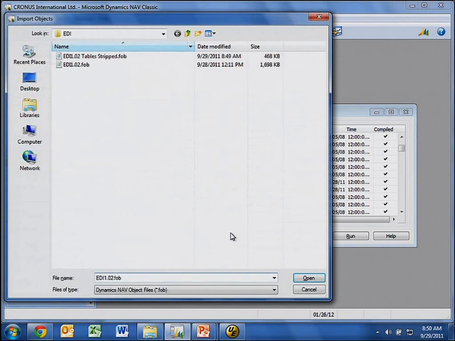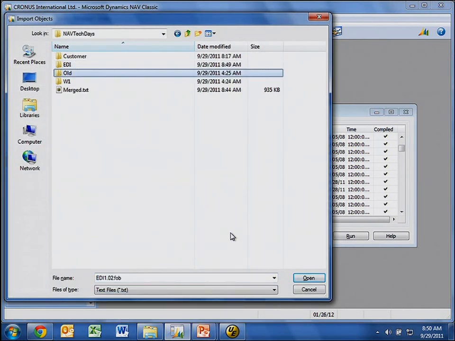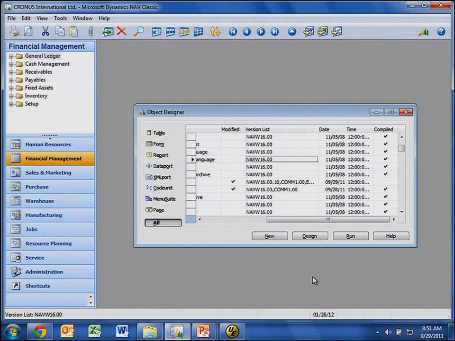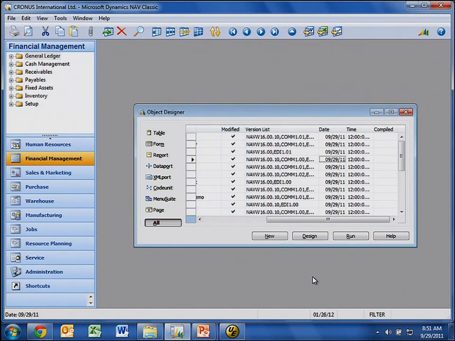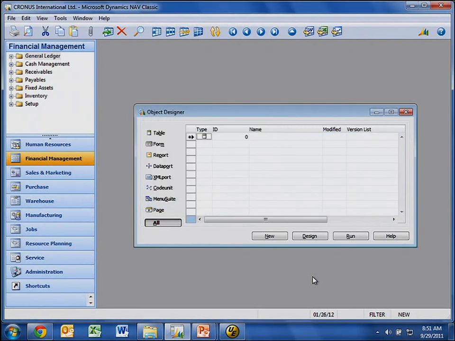Now to finish my merge, I need to take my text file, the original one I created down here. This was the first one I created from the Mergetool. I had my database with all my customizations in it. I imported all the EDI and stepped on top of my customizations. But the few objects I had conflicts with, I dealt with in the Mergetool, and I'm now importing that, so I have a complete version in here. I can filter on 0, and I should be able to compile everything if I did it right. And it basically compiles.